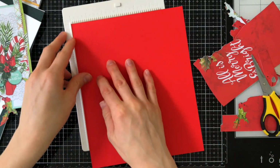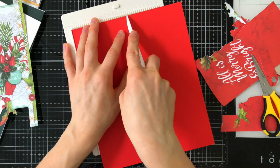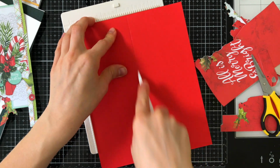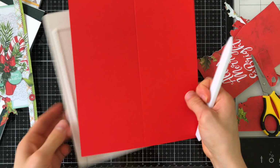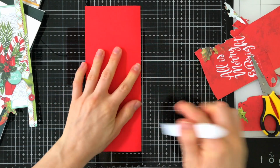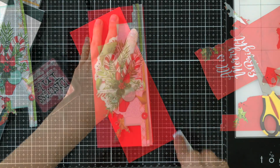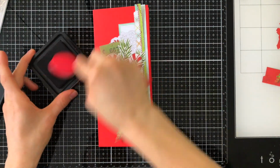This is going to sit on a slimline card panel. Now it's going to be slightly shorter than the standard slimline card. Instead of it being 8.5 inches long, I'm actually going to go with 8 inches because the paper is 6 inches by 8-inch sheets. And I want the length from that pattern paper that we fussy cut to be the exact same size as the card base. So this is why I went with a slightly shorter card.